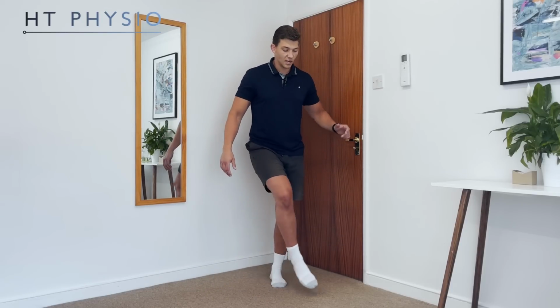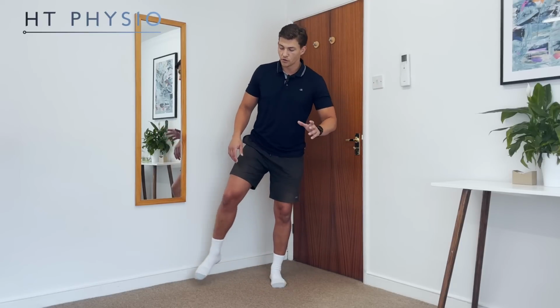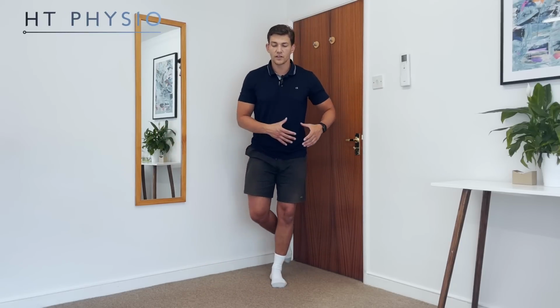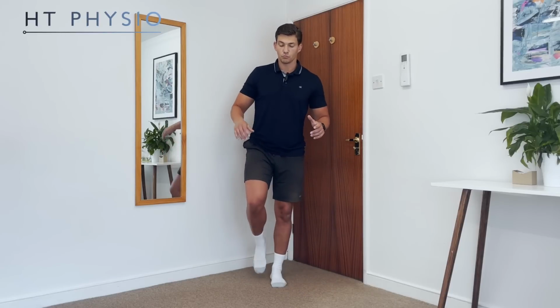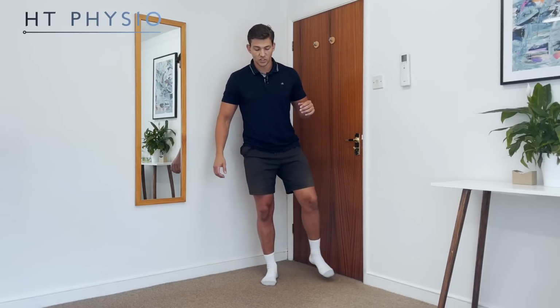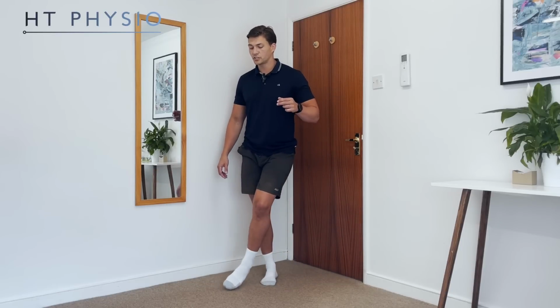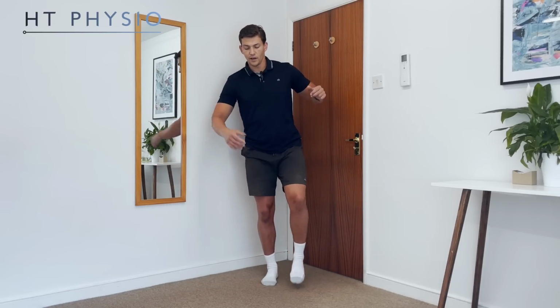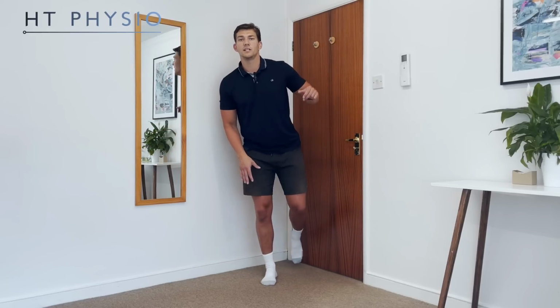And again, this is starting to get our dynamic balance centers working again. So it challenges us because we're moving our center of gravity around and we're having to adjust as we do it. So it's a great exercise for people who can do the single leg stand and want something a little bit more challenging. So to show you on the other side, and to make this harder for yourself, you can reach further.